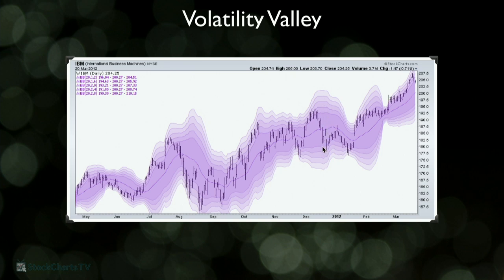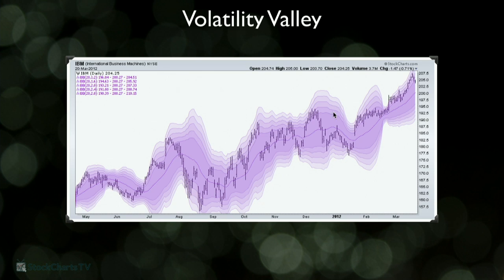And that makes sense, because the way the standard deviation works, it's harder. As stocks get further and further away from their central moving average, it's harder and harder for them to get even further away. They're drawn back towards the central moving average by the nature of the calculation. Kind of like somebody who's hiking: if they try to go up the side of a valley, it's going to get harder and harder as they get further up the side. It's going to be easier for them to come back down into the middle of the valley. So that was the idea behind calling this a volatility valley.